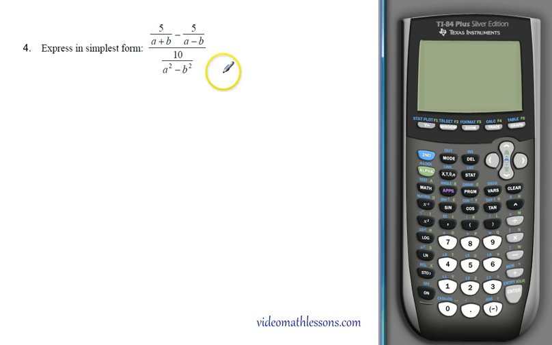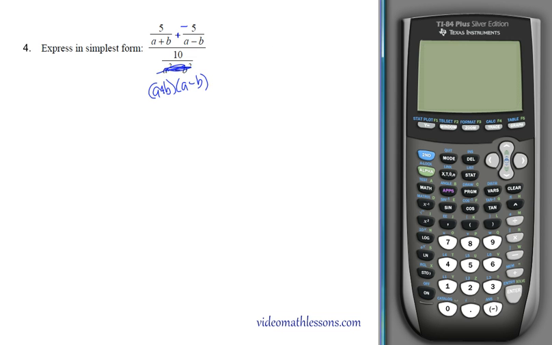This one's in the same kind of family. All right, let's take a look. 5 over a plus b minus, I've got to be careful of the minus. Sometimes people move it upstairs and put that as a plus, which is totally legit. a minus b, I got 10 downstairs, and this. Well, what I'm going to do here is factor a plus b, a minus b. Like that. That's really what this is, so I can get rid of this.